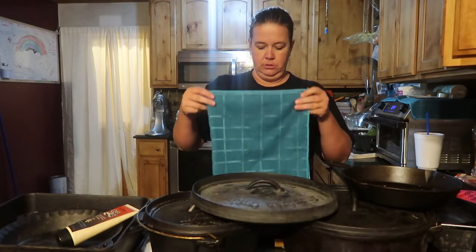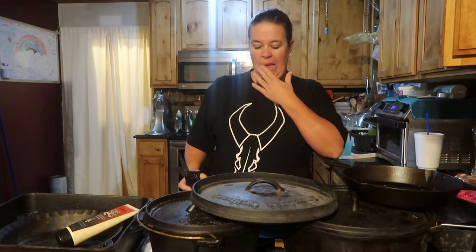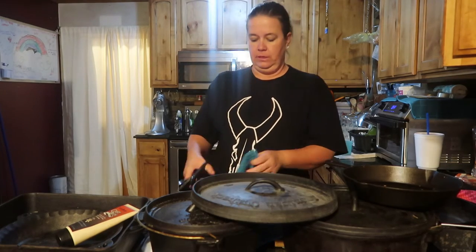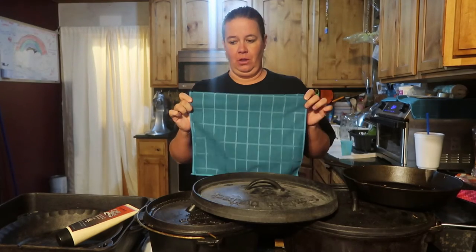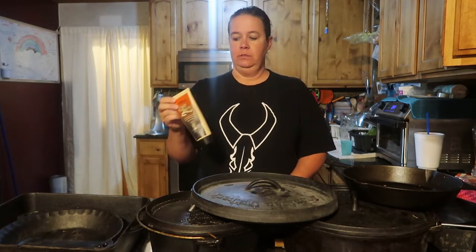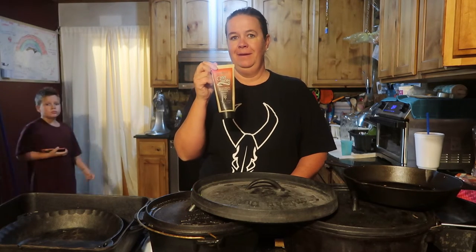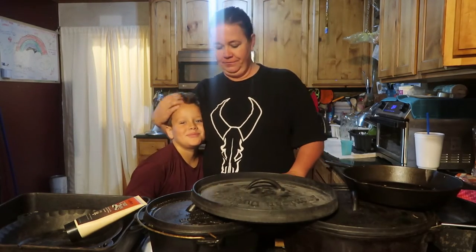Hey everybody. So, my pans have been out now for a day. I need to finish seasoning them so that we can use them for Thanksgiving. So I use a microfiber cloth, and I cut it into fours. And then I use the Camp Chef cast iron oil. This is my little guy Kaiser.